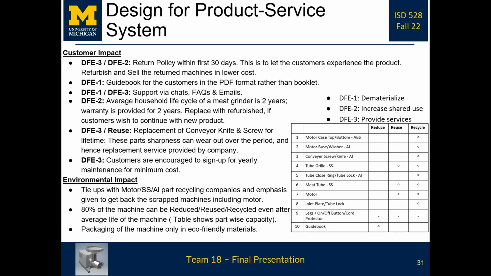For a design for product service system, we primarily utilized services to the customers, which include a return policy, warranty, and then maintenance sign-up program. But we also utilized increasing of shared use, which includes refurbishment of some of the components that are meant to be sharper, as well as dematerializing and making sure that customers are receiving a user manual in a PDF format rather than a booklet. And this ties into our environmental impact, which we have primarily utilizing recyclable parts and reusable parts, and ensuring that the packaging happens in eco-friendly materials.